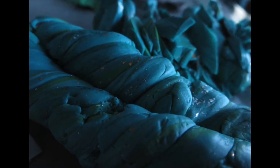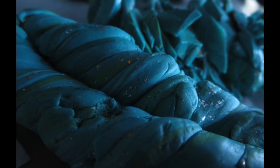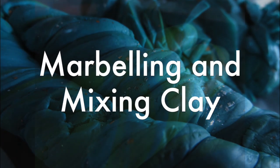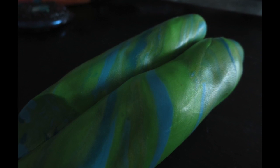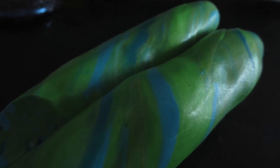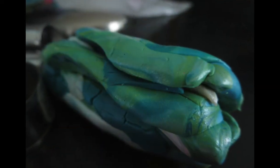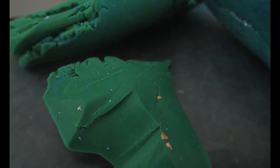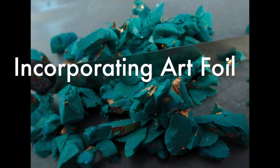I basically began marbleizing, twisting, and creating the combination of colors that I wanted. I called this a 'faux turquoise' because it's not true to form. It's always good to look up whatever stone you're trying to imitate. True turquoise does not have any shiny elements that I know of, though some people mention bits of possibly copper. So I did introduce some metallic foils. These are all three different ones you've just seen, of different mixtures and variations.